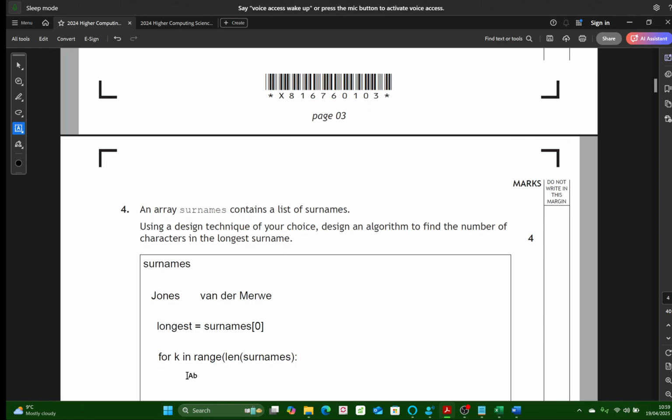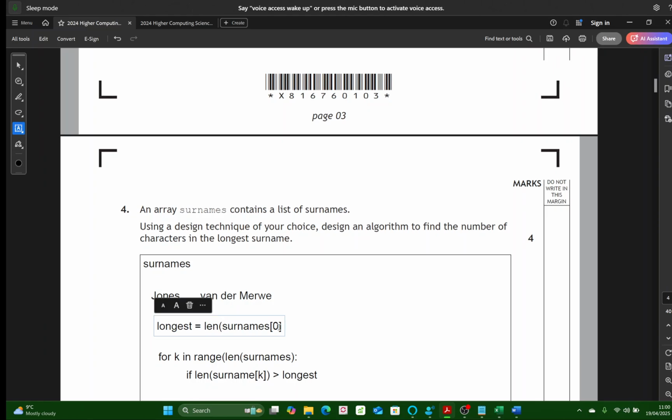They say an algorithm, but I'm just using code, Python code, because I find it easier. We're going to check if the length of a surname box number k is greater than the longest. Oops, longest can't be that, it has to be the length of the first box.